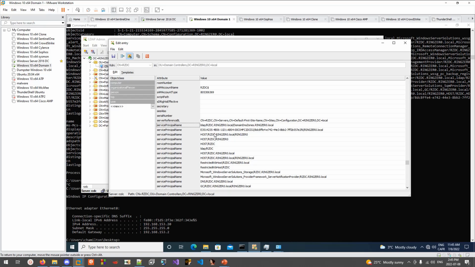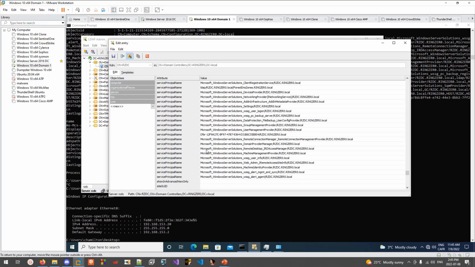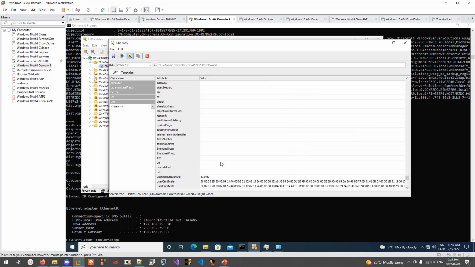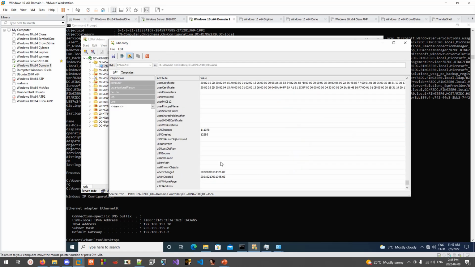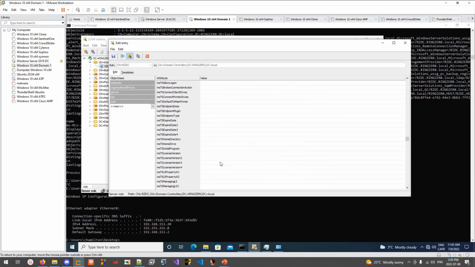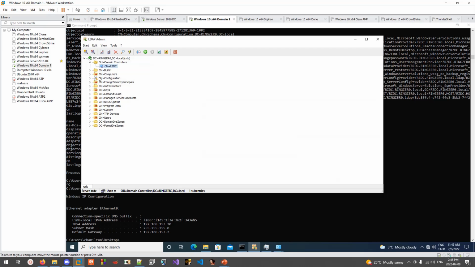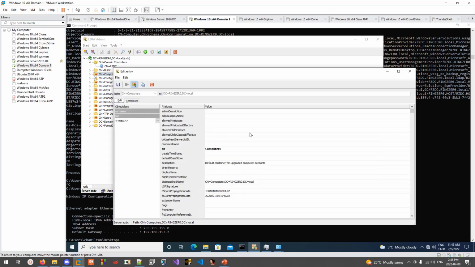I never tried, but as you can see here, there's plenty of different SPN names for one system. So maybe the certificate only validates the first one, the last one, or whatever. If you put 20 in there, is it going to work? The best way to figure it out is to give it a try. But inside of that specific location, there's plenty of objects that are not necessarily associated with anything. And if you go into computers and you edit entries, you'll notice that once again you have plenty of other stuff here.